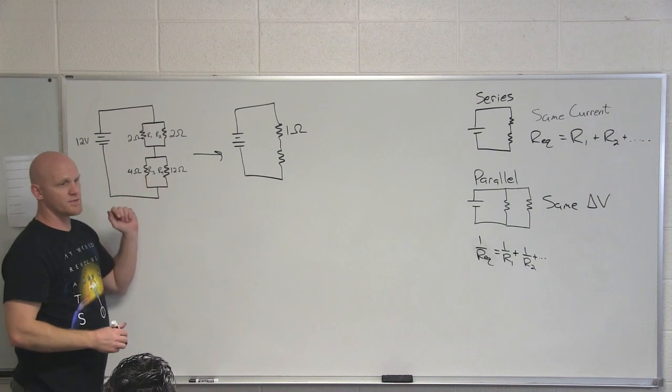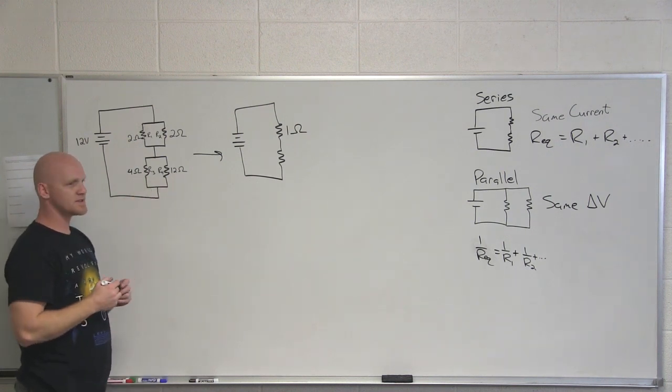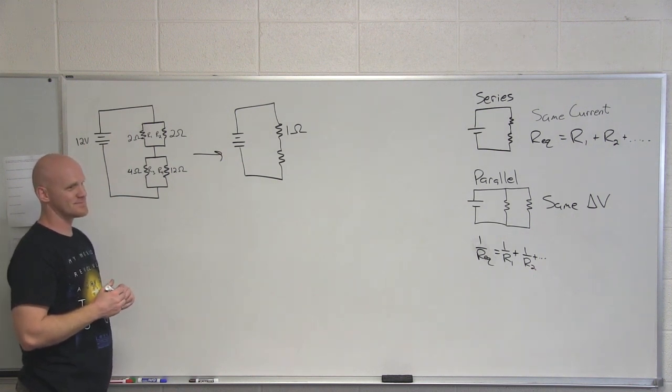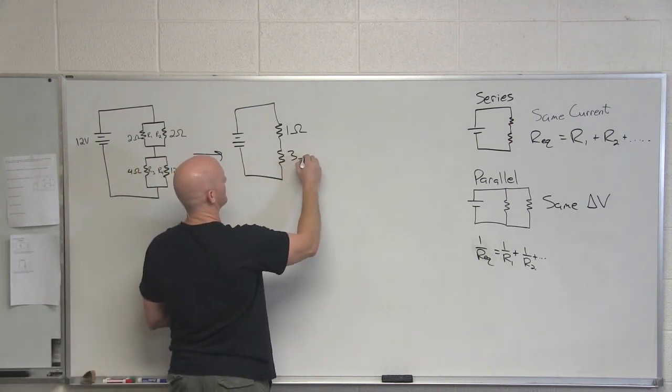And for R3 and R4, they're not identical, but again, we have a trick when there's only 2 of them, when you add them as reciprocals. What would be the equivalent resistance? 48 over 16 is 1/3.